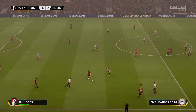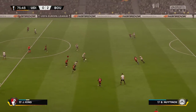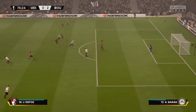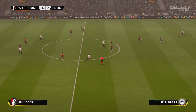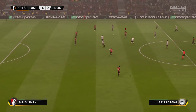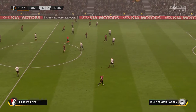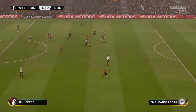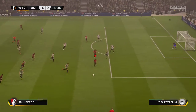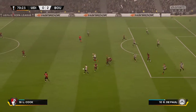Smith. And Brooks in possession. And now King. And it's a matter of what occurs in the final 15 minutes. Nighting. And Lasagna with it. Read it superbly to take back possession. Ryan Fraser. Joshua King. And can he make this move count? He's just a thorough reader of the game. And there we saw it. Let's see what he has in store for them. And a half-baked clearance. Antonin Barak.